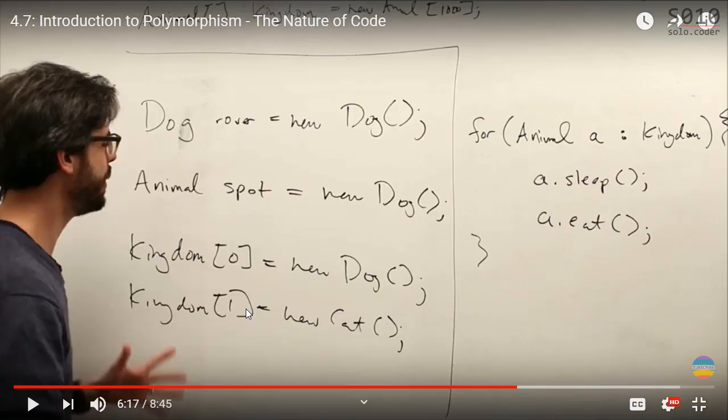Yes, Professor, it's mostly used inside a loop. Here, what is animal A, is it the index? In the loop, it goes through item by item in the array, so the index is 0, 1, 2, every time it goes through the loop. So A is the item, the object at that index. It is mostly used inside loops.